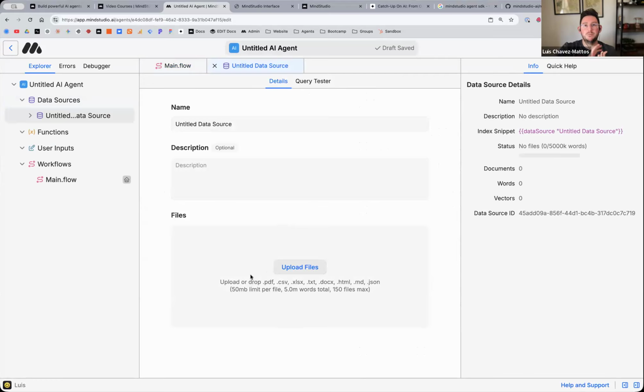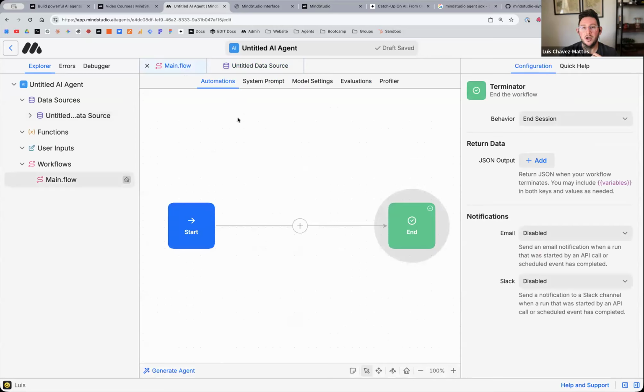It would keep all those in a database, break that up into a bunch of chunks of text, and then when you would create these RAG workflows, it would query that database and return chunks of text that it thinks is relevant. And this was really important a couple years ago because the context window of AI models was really small, meaning you couldn't actually send a bunch of information to the model.